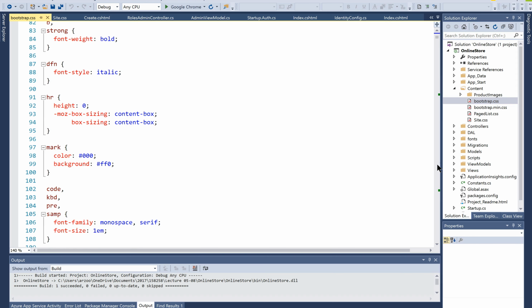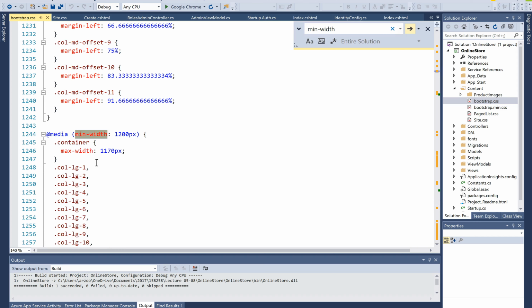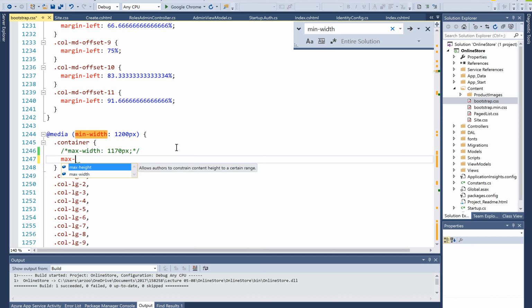I think we should have minimum width 1200 pixels. If it's 1200 pixels, then instead of 1170, make it 1300.